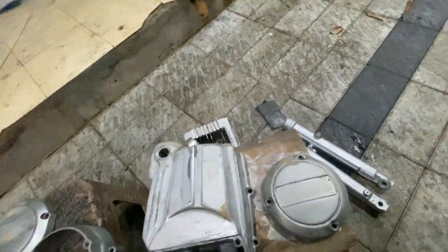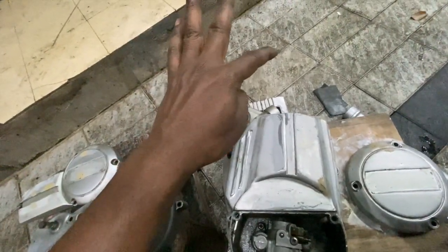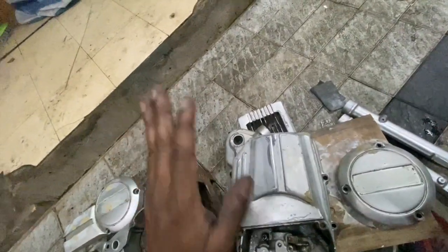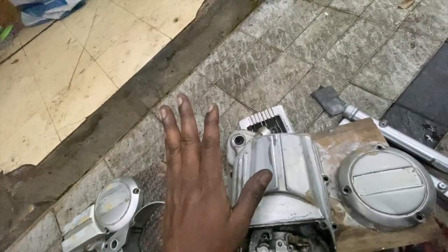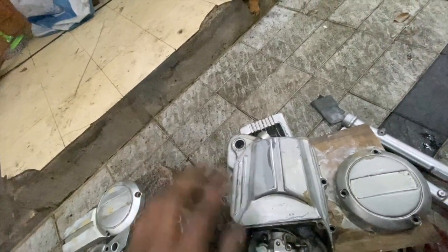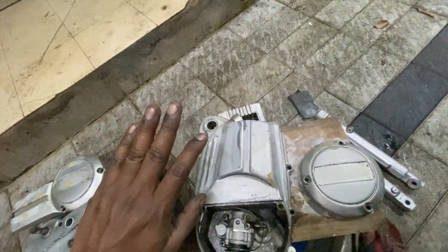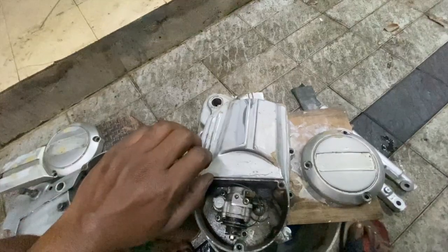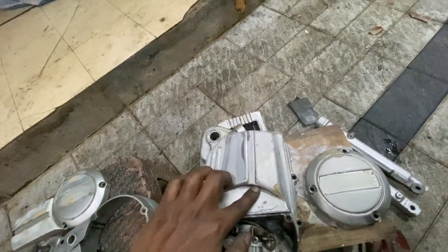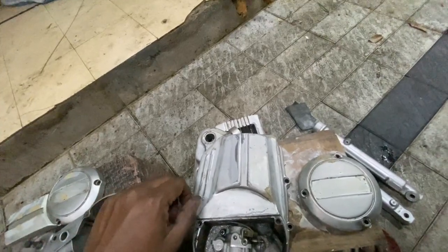At the same time, I have to sand the front forks and also the cylinder head. The cylinder head is actually sanded — I just need to check if there is any spot putty to apply on that. After that, we have to plan how to paint this, keeping it at the right height so it doesn't fall and we can turn it around while painting. The weather is actually a little cold, so I don't know whether it's going to rain before we start painting.